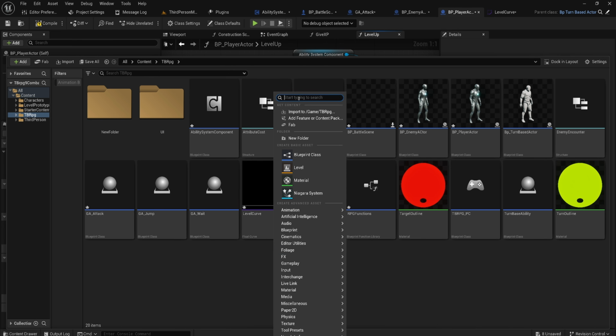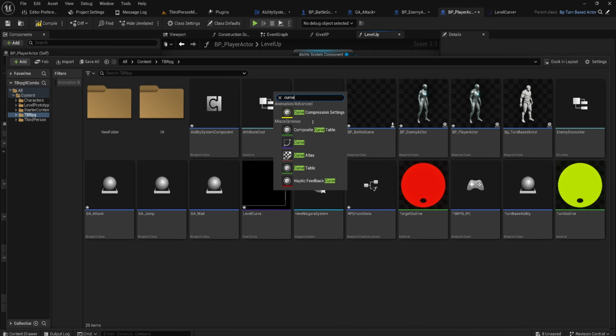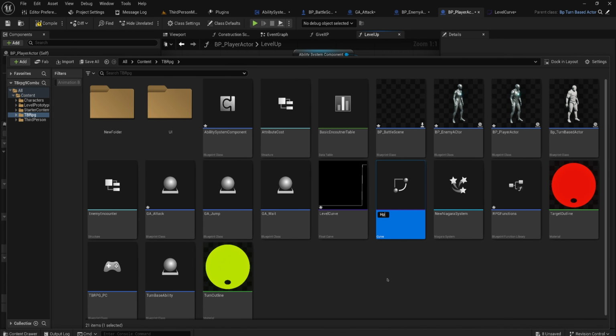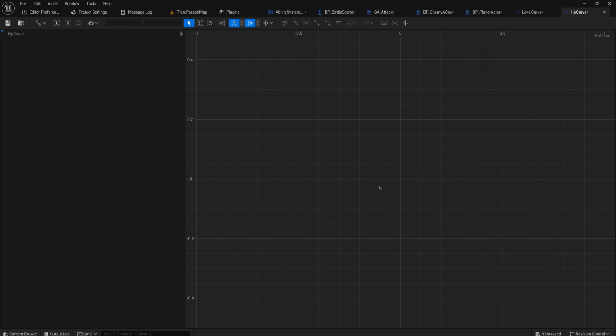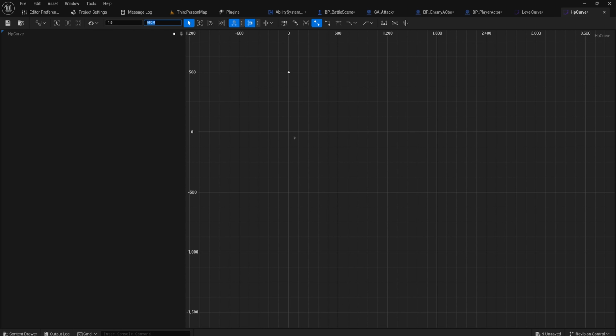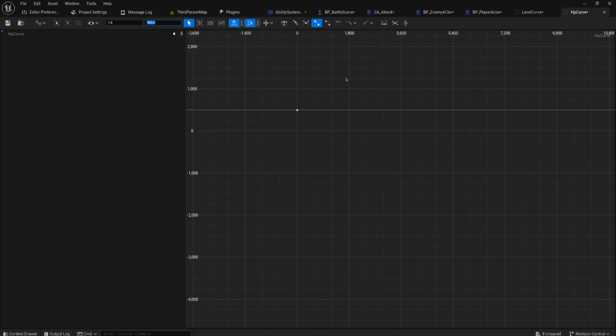We can just, again, make a curve asset. So curve, float curve. Call this HP curve. Maybe organize your project a little bit better than this. And let's make a really weird HP curve, okay? Because I feel like it, honestly. We're going to add the first key, which is going to be at level 1. We're going to have a certain amount of HP. So let's say we have like 500 HP at level 1. That's going to make us scroll quite far out until we have found that.